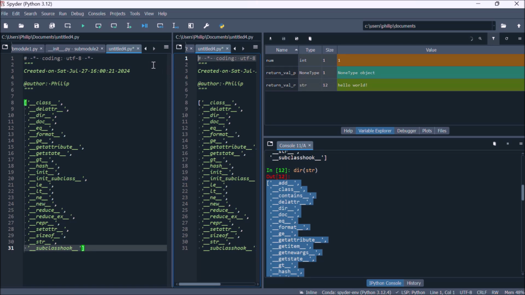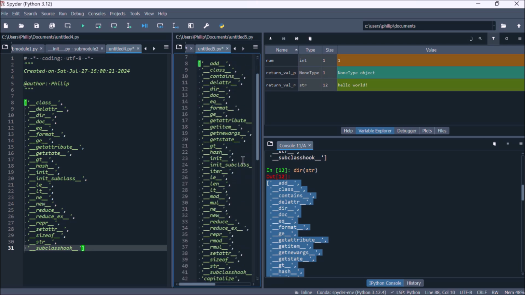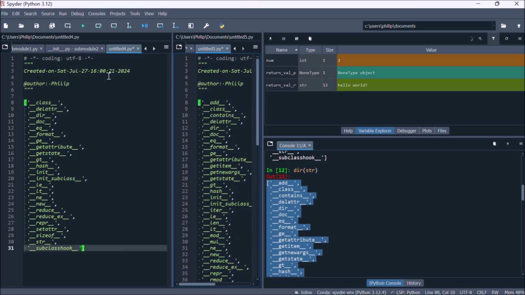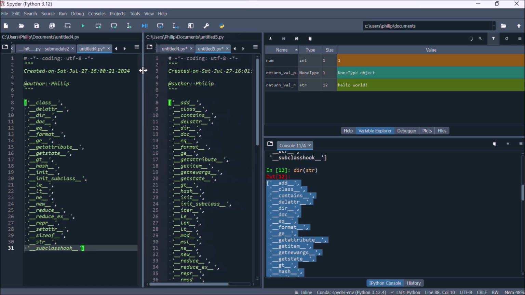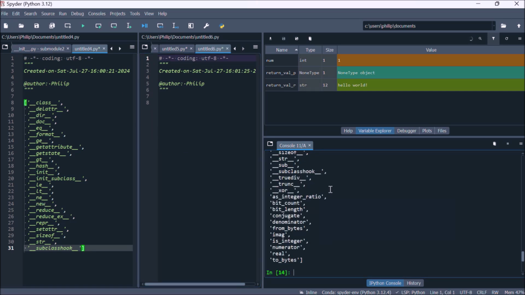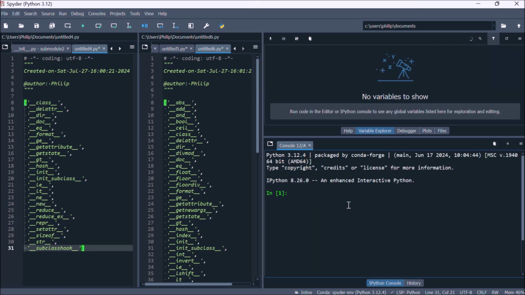So what we can do is have a look at the directory of the object class and the directory of the string class. If we compare these left to right, we can see that the string class essentially has all the Datamodel identifiers seen in the object class, and this is because the string is a subclass of the object class and follows the same data model, i.e. the same design pattern as the object class. And if instead of the string class we have a look at the integer class, we can see a consistent design pattern, although the integer class has additional data model identifiers that correspond to numeric methods.